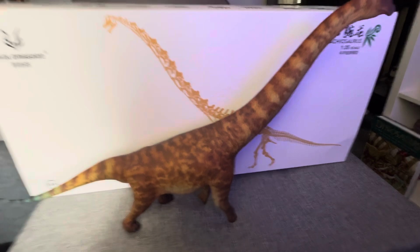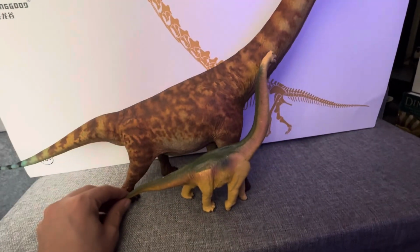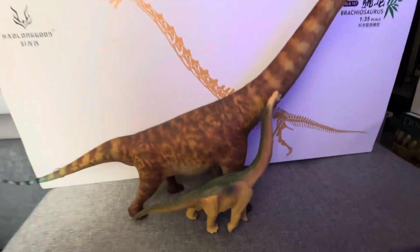Yeah, and when I say big, there's the 1996 Safari Brachiosaurus next to it. Like, that is insane.